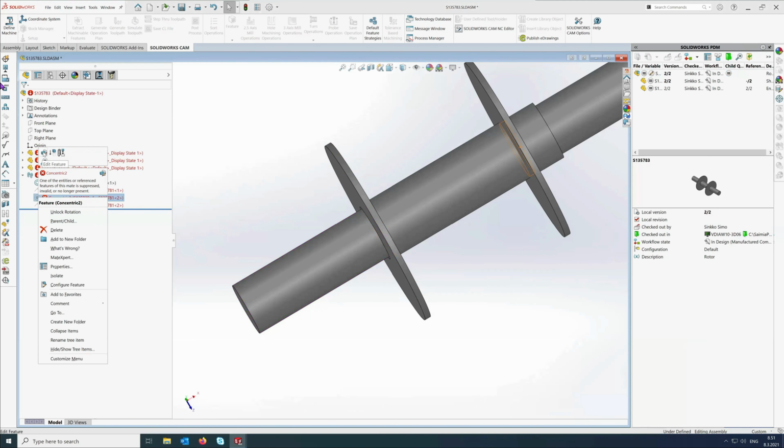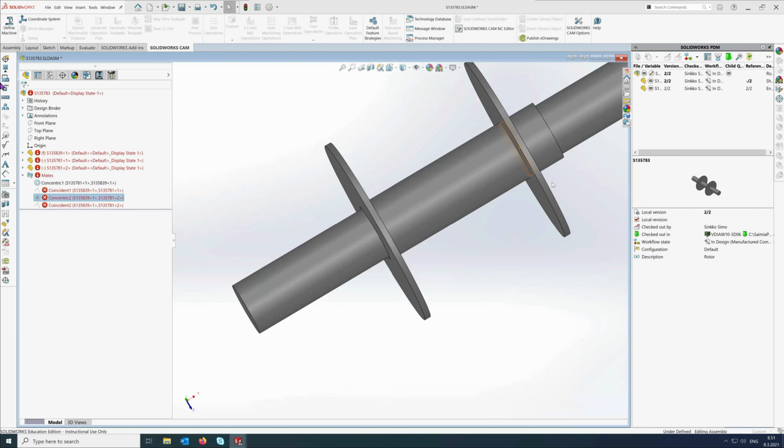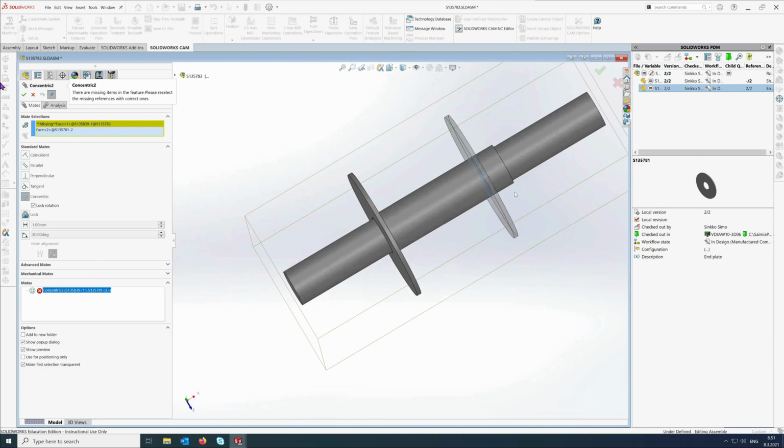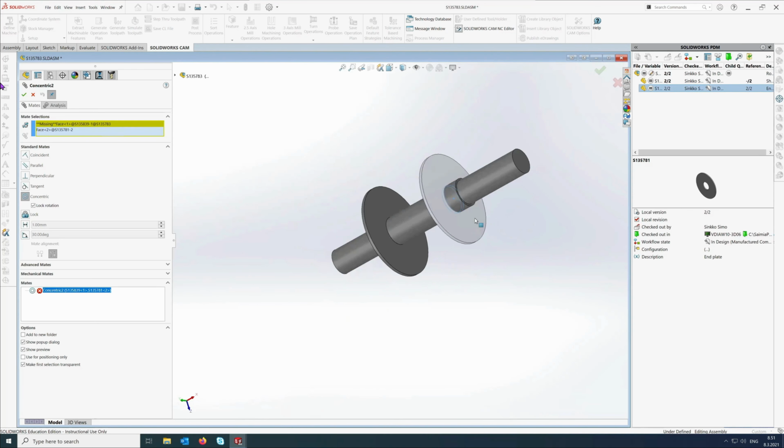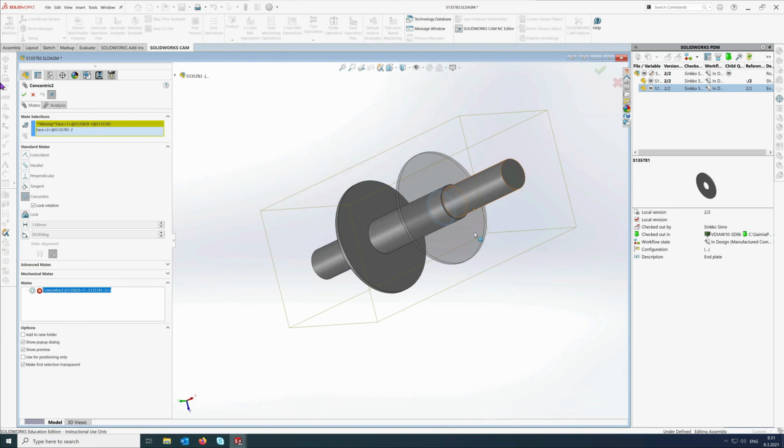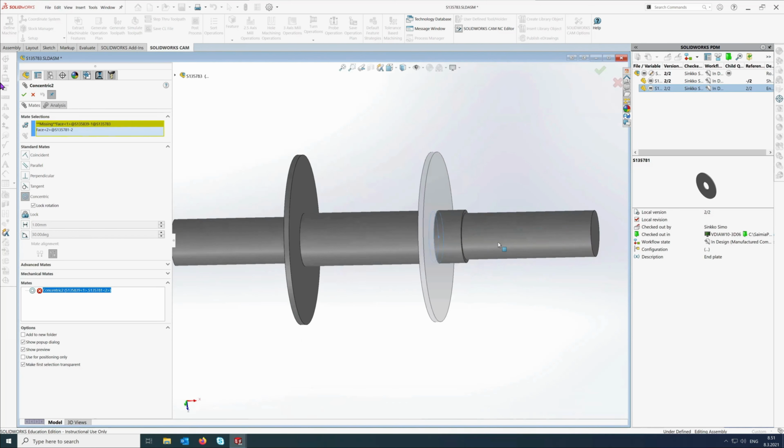Because it's not going to recognize the same faces as what I had in this original shaft.